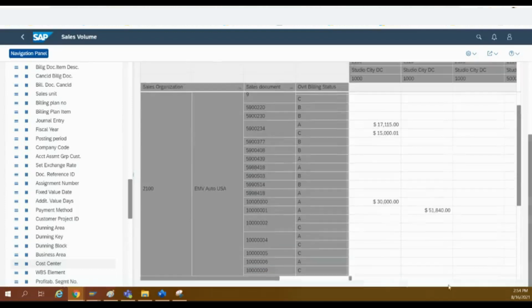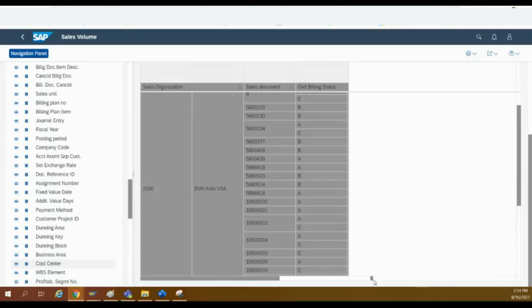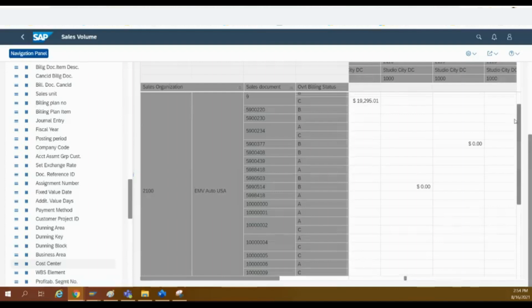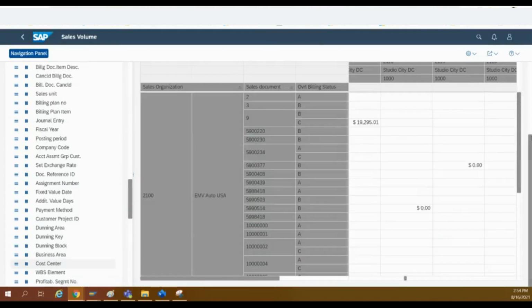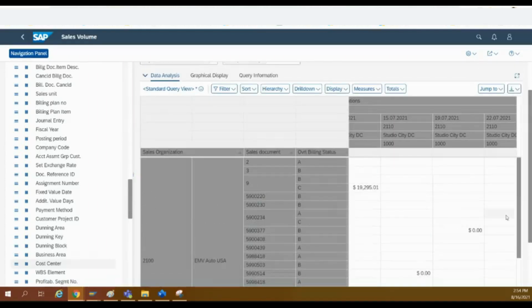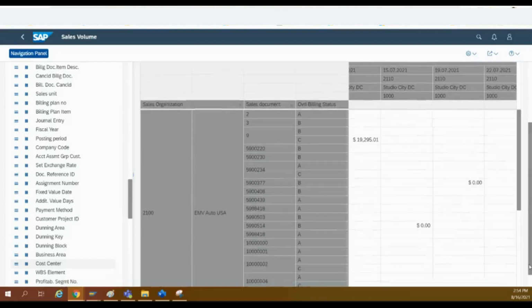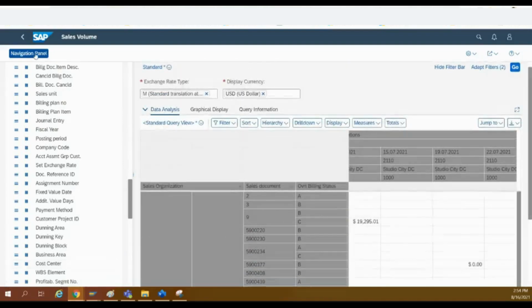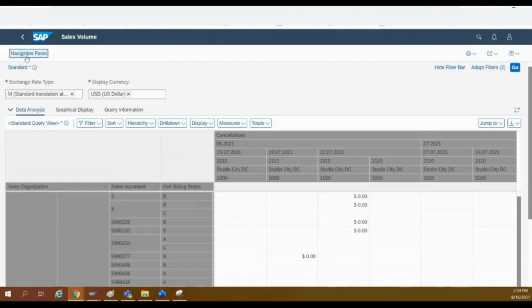So if you go down, you see your report is pretty big because of a lot of information, right? Yeah, so we just pull in Profit Center. It may already show up somewhere. The good thing is if you feel the SAP screen is too small, you can hide a certain panel.